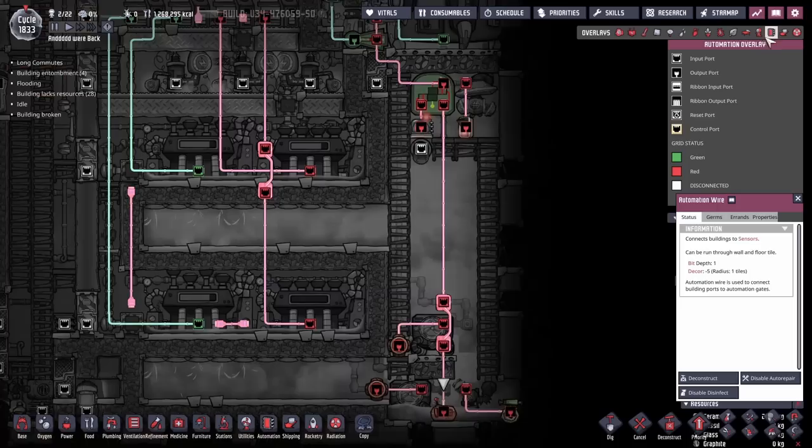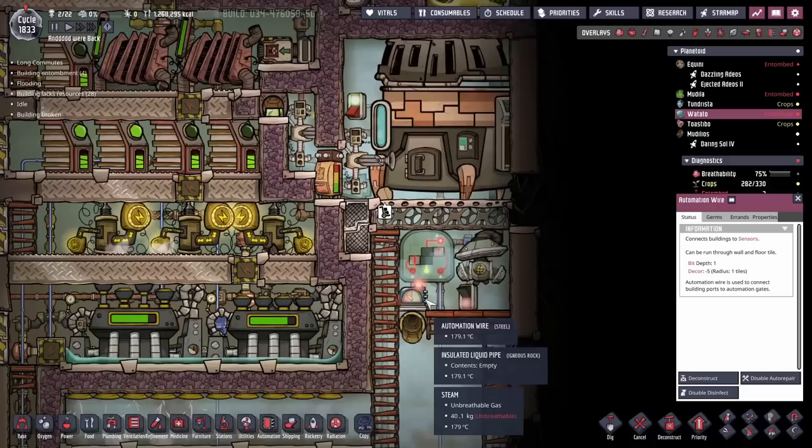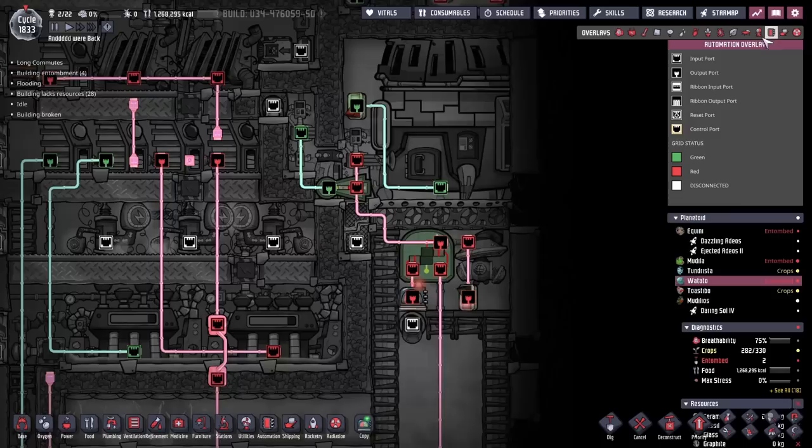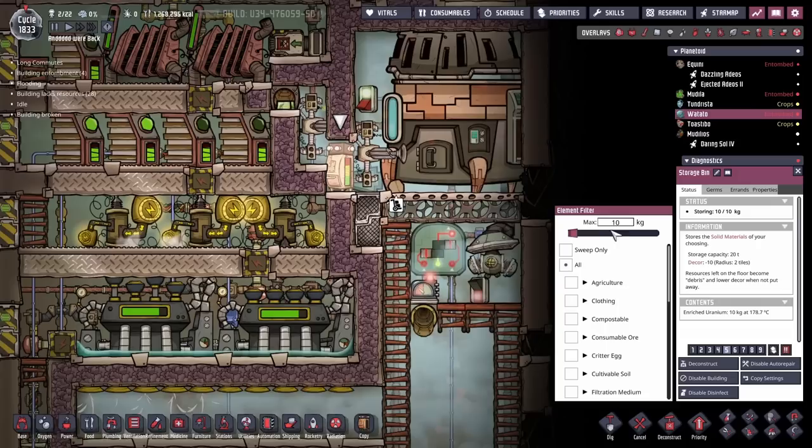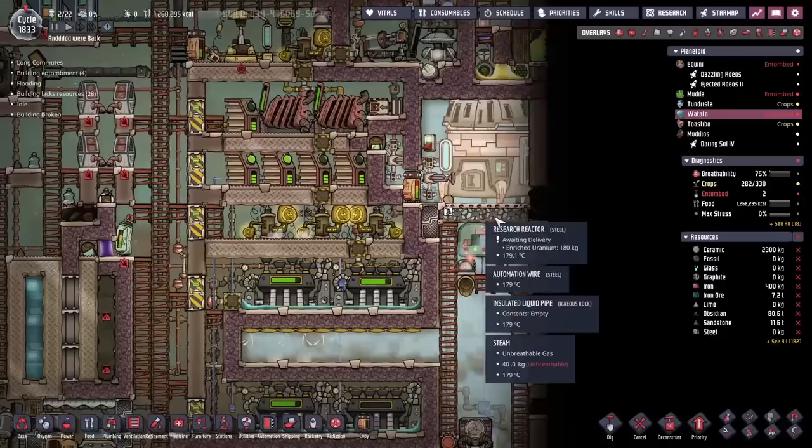When it goes below 180 and this timer hits 10 seconds of the day, then it sends a signal that goes, hey, it's too cold in here, dump in some more uranium. And then once the uranium's dumped in, it turns off again, and this tops back up the storage bin, and it just keeps cycling back and forth as necessary when we need uranium. I will include this save game file if you want to have a play around with it. And this allows you to use nuclear power pretty much anywhere.